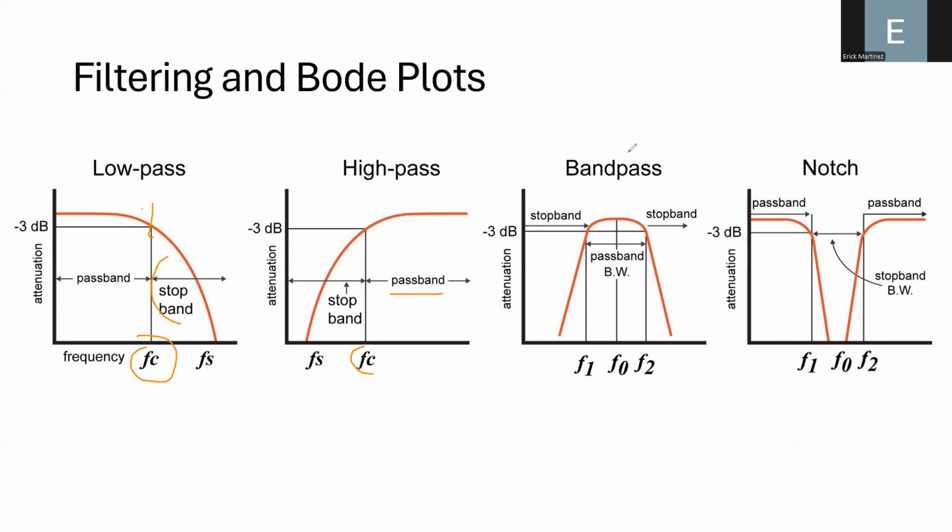Okay. Also, we have a bandpass filter, which is essentially a filter that only passes a certain frequency band. In fact, we can produce a bandpass filter by combining a low pass and a high pass filter. It's basically the combination of both. And also we have the notch filter, which intends to attenuate the information contained in a particular frequency or in a particular frequency region.